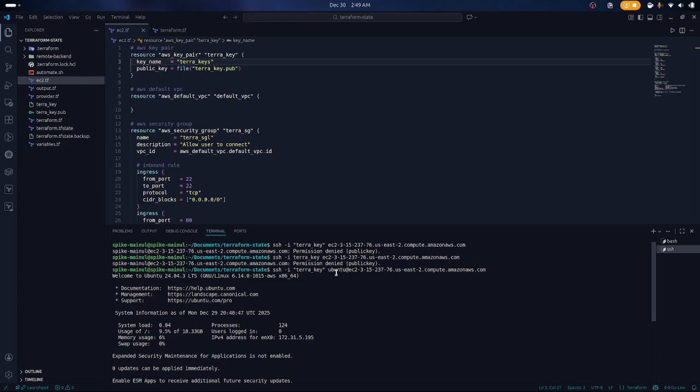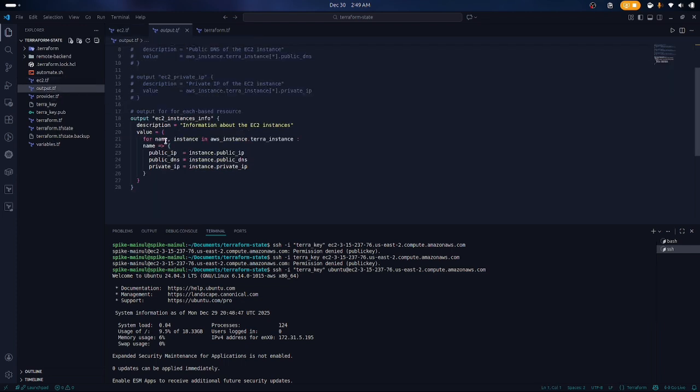Oh, I have made a very silly mistake. I didn't mention the machine name, ubuntu. That's why I was not able to connect. You can see, if I go to my output.tf file, it only gives me the public DNS name, so it didn't give me the username of my machine.